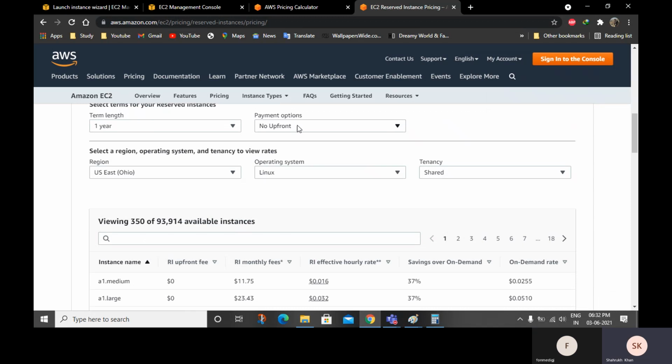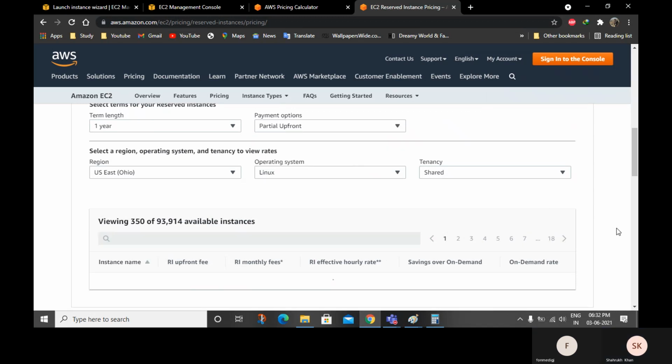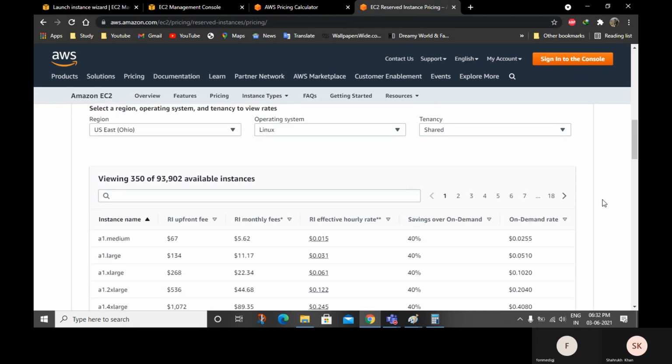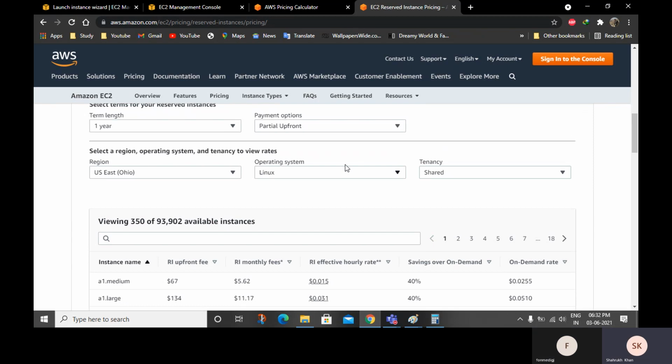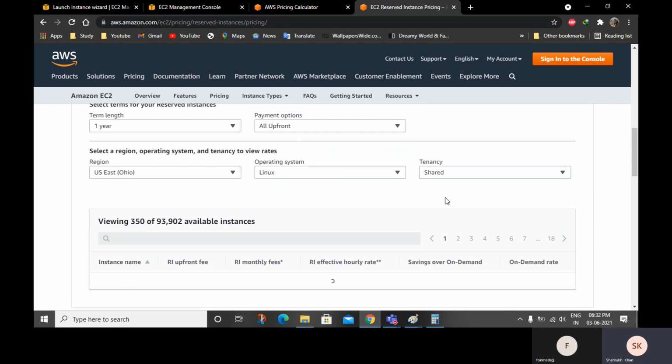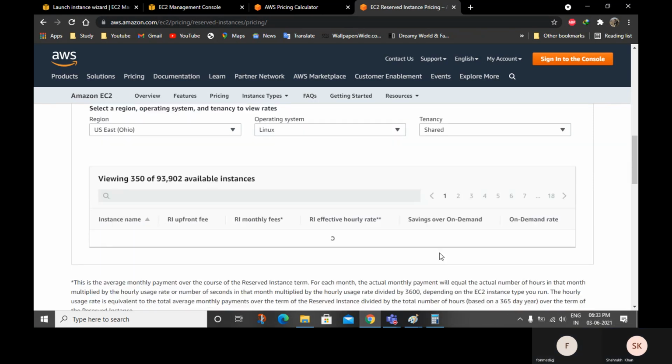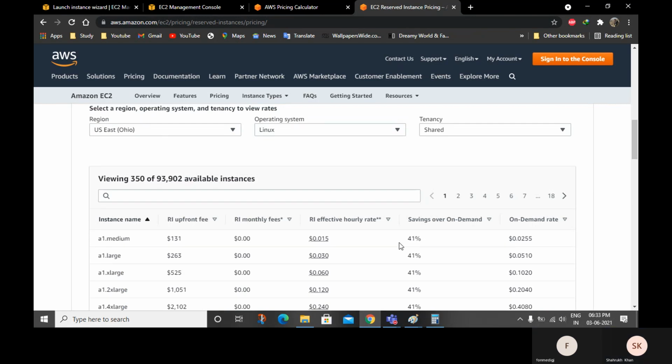In case of no upfront, if I change it to partial upfront, now I am saving up to 40% here. Before it was 37, now 40. If I change it to all upfront, it would be 41%. So for all upfront costing, I have to pay around $131 for a year.